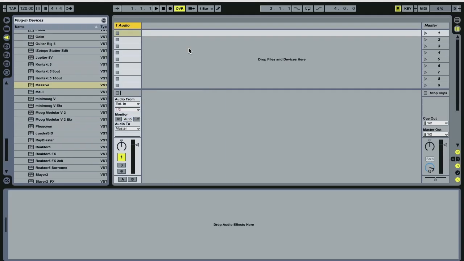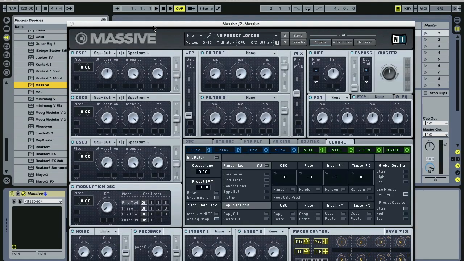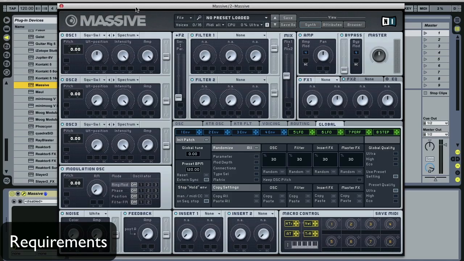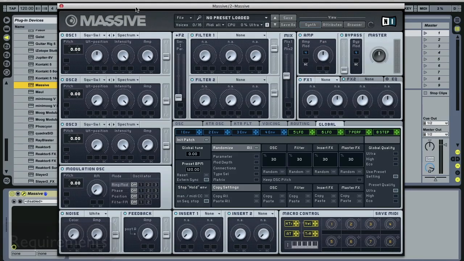So the real backbone of the sound is a hard oscillator sync synth. So we're going to use Massive for this, again, just because Massive is a very ubiquitous synth and a lot of people either have it or are familiar with it and can thus translate what I'm doing in Massive to what's applicable for their synth of choice. But really, the thing that you need to know is that in order to pull off a patch like this, you have to be able to control the tuning of the slave oscillator in a sync situation via an envelope.